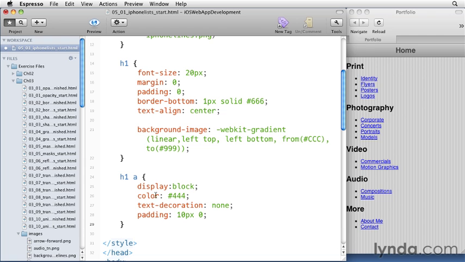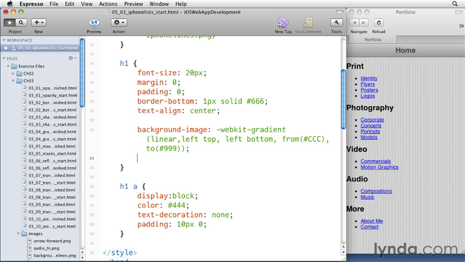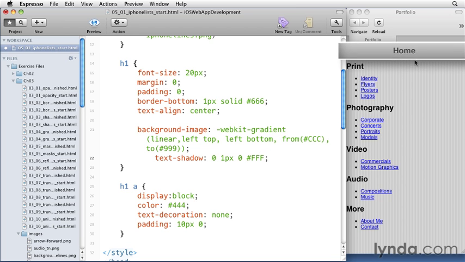And I've made some other style changes here to make this a little more like a traditional menu. So I've made it a little taller, just a different font, and added some padding. Finally, I'm going to add a little bit of a drop shadow here to make it look more like an embossed menu. I'm going to go actually back to the H1 tag. You can see that now this font has a little bit of a white key line to the right bottom, and it makes it look more like an embossed font.